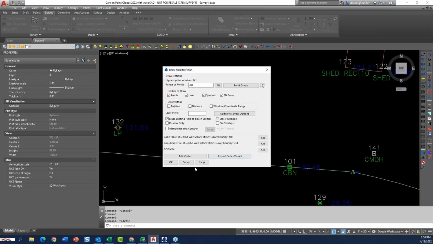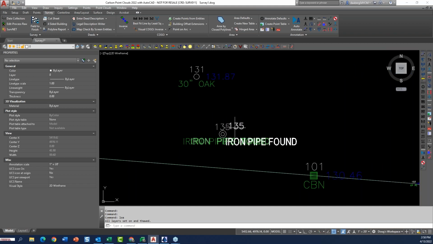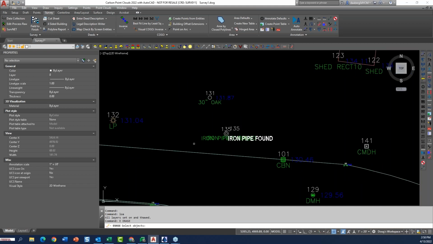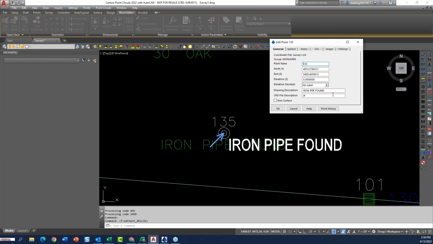So let's say, let's turn these back on. If I were to add, you have a special code of being able to add a prefix and a suffix, and it is a forward slash or a backslash.